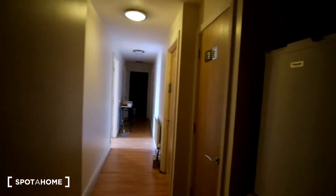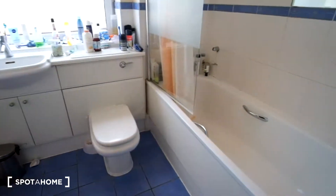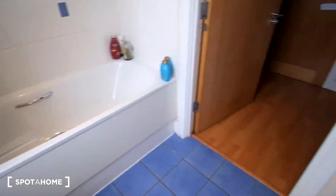The hallway is incredibly long. We have six bedrooms in total, however first in front we have the bathroom. Here's the bathroom: bathtub to the right, toilet in front, as well as the sink and the mirror on the wall. To the left we have the radiator — so that's the bathroom. Out here to the right we do have closet space that's hidden there.